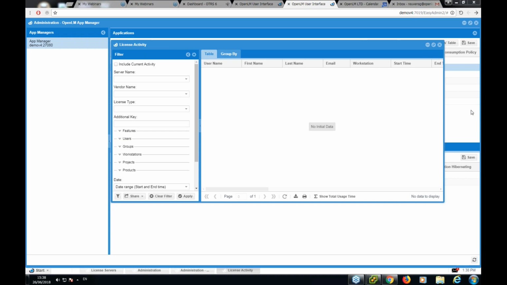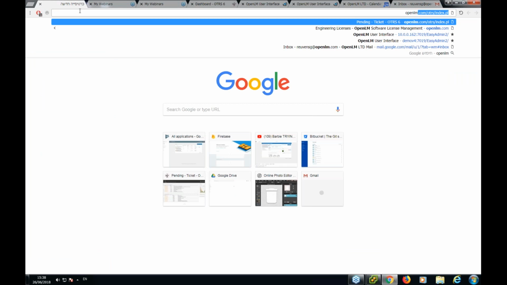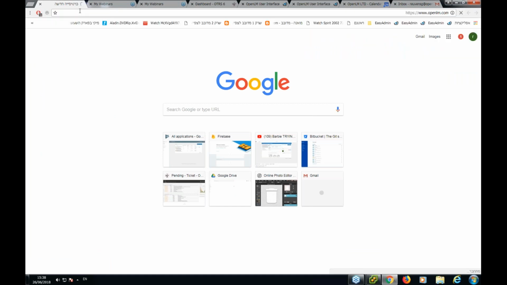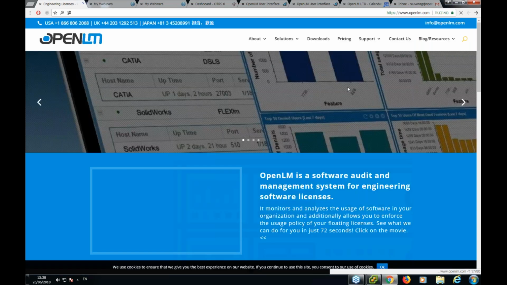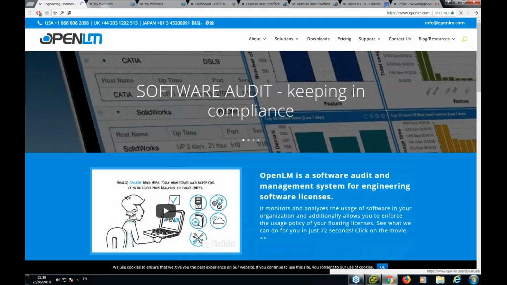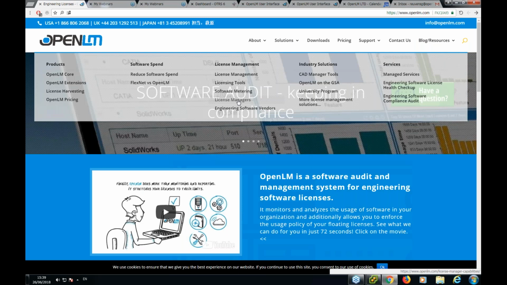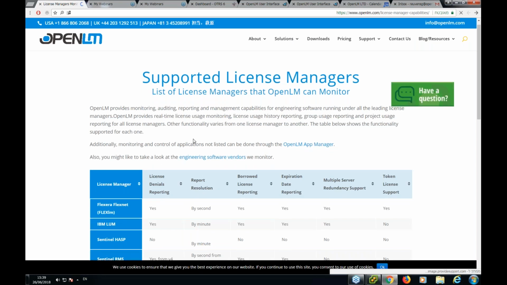Different license managers, not servers. Okay, I'm sorry. The OpenLM system monitors 25 different license managers. So let me take you there. If we go to the OpenLM website and we go to Solutions, License Managers, you'd see the full list of license managers that OpenLM supports.